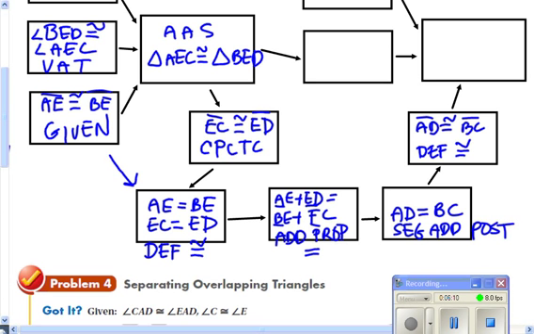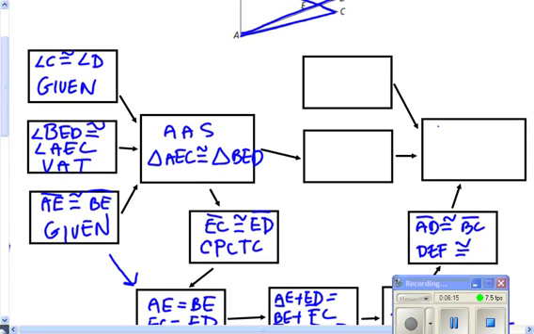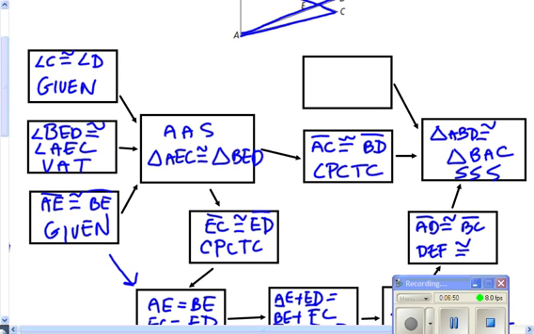And that's one of the three things we need to show. Remember, in the end, we want triangle ABD is congruent to triangle EAC. And I said I was going to do that using side, side, side. So we have one of the sides here. We need the other two sides. Over here, since these two triangles are congruent, the corresponding parts, one of which is side AC, is congruent to side BD. And the last thing that we need is the side they both have in common is certainly congruent to itself, and that's the reflexive property of congruence. And so we have three sides that are congruent, so we can use side, side, side.